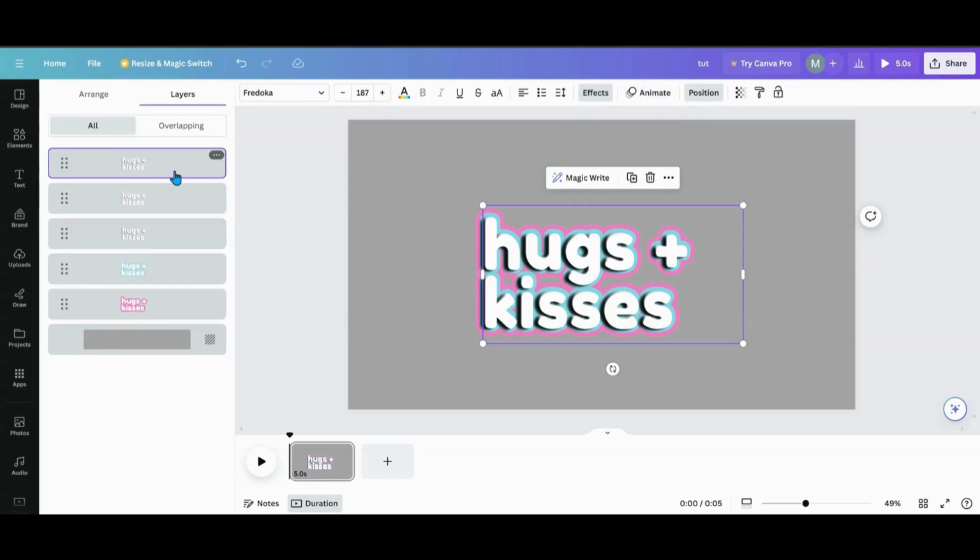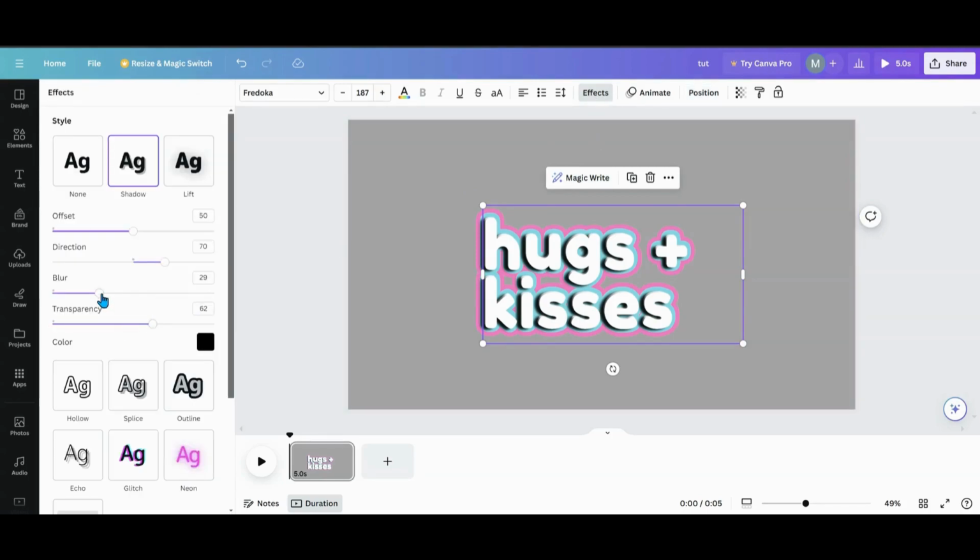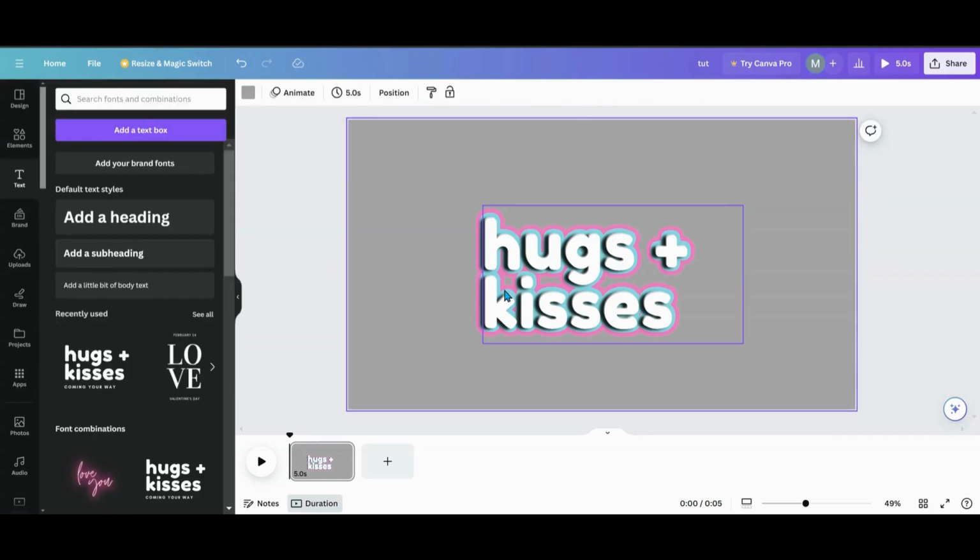So I'll go into Position and I'll take this top one and I'll go into Effects and maybe I'll blur that up some more. And I'm going to look over on this one for my blur and stuff, since this line is in my way and it's hard to see. So I'll just start making my blur, and I don't want to mess with my direction or my offset, just my transparency and my blur. So you can take the transparency down and start showing that white more through to make it more blocky looking. And like I said, you can add as many layers as you want to.